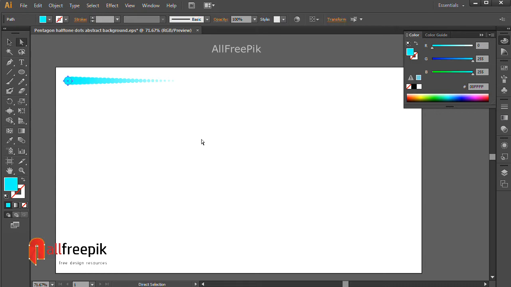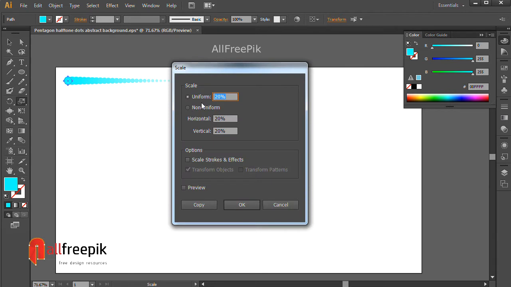Select the shape and double click on the scale tool. Uniform 75%.